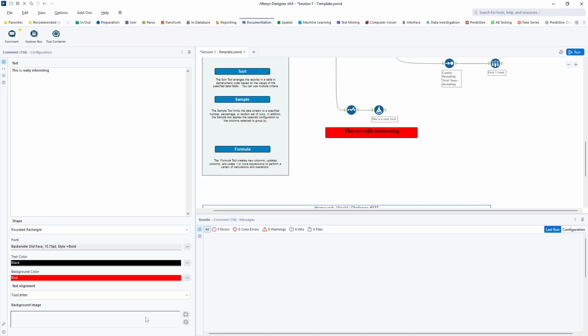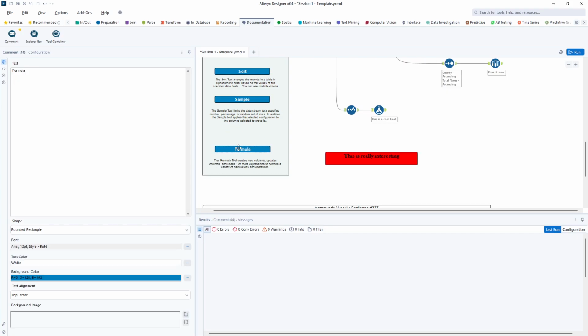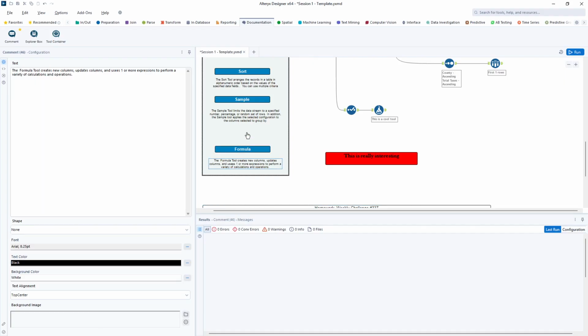I've seen people take screenshots of their run books in Excel when they're converting something over. They put that screenshot in here, and then they can go ahead and expand it so they can see and have documentation for what they were trying to convert over into Alteryx, things like that. So a variety of ways that you can use these comment boxes. Note that over here, all of these are just the comment boxes with text and colors and things like that in them.